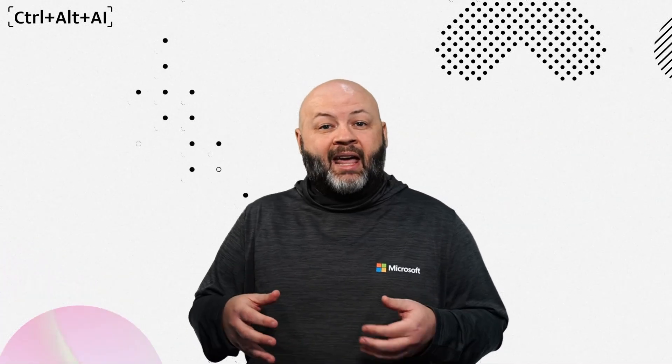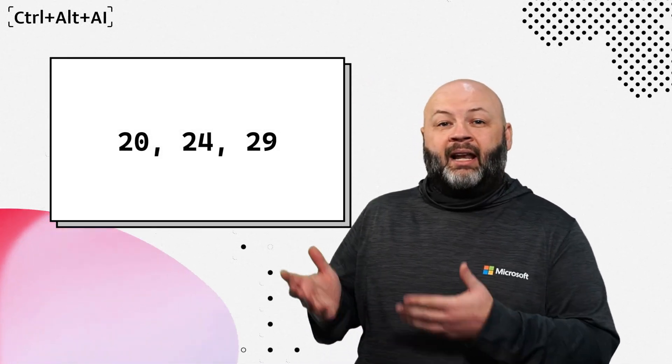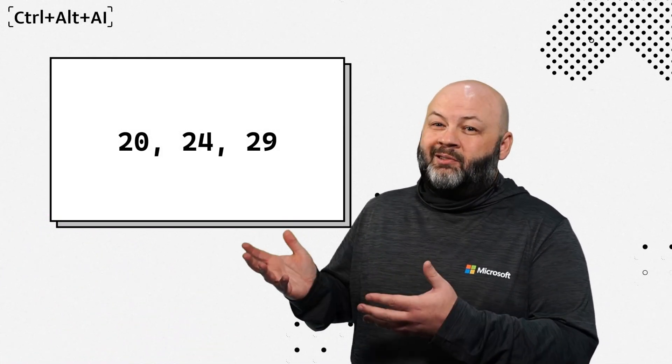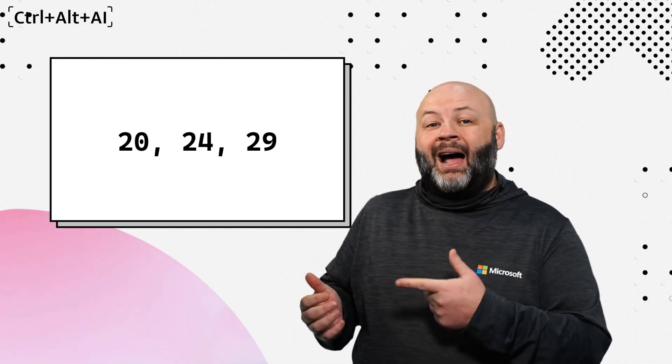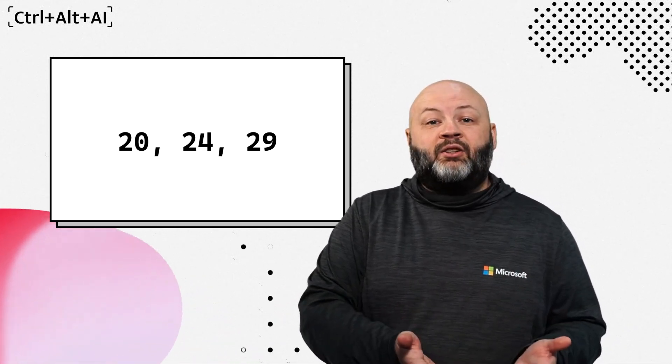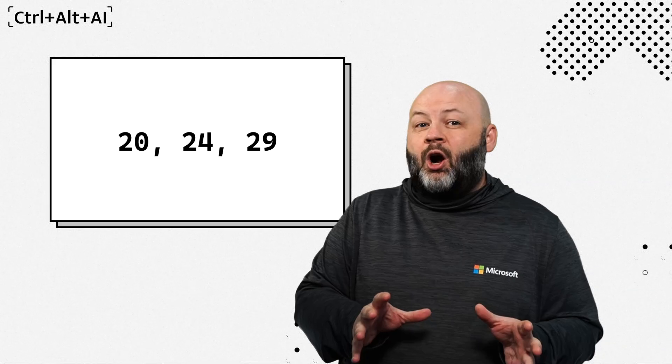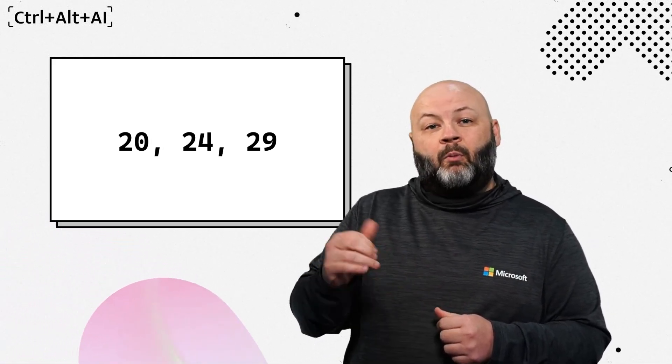So what is a vector? In its simplest form, it's just an array of numbers, or an array of array of numbers. But that doesn't really tell us the what of vectors, so let's break it down further. Imagine we want to model daily temperature data — we'd want to keep track of the daily low, a mean temperature, and maybe the high. If we remember that a vector is just an array of numbers, we might model the data like this: 20 was the low, 29 was the high, 24 was the mean temperature. We could call those properties or attributes of a day's temperature, but we're going to call them dimensions, meaning a specific feature of a piece of data.